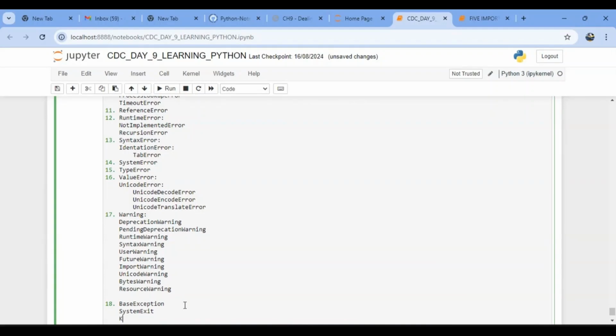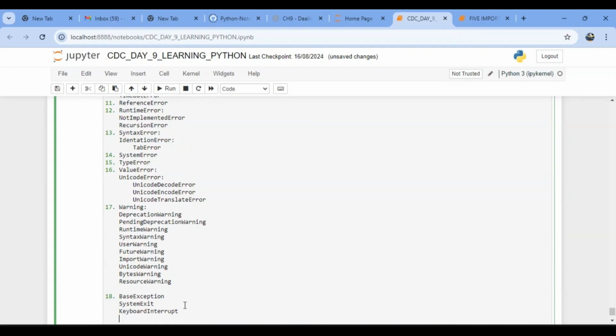We'll have keyboard interrupt. We'll have generator exit.